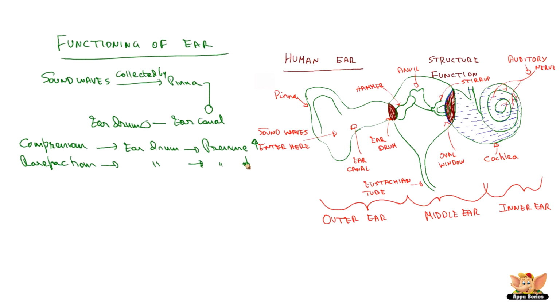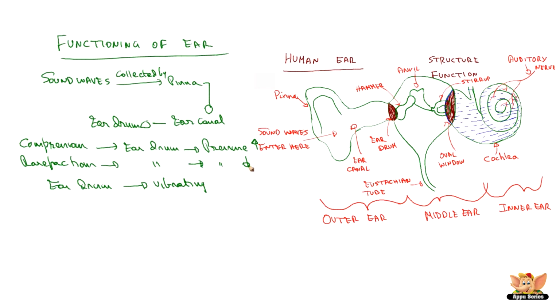So in this case, what happens? The eardrum moves. When pressure increases, the eardrum moves inwards. It actually pushes it inwards. And when pressure decreases, it pushes it outward. This is the way the eardrum starts vibrating. So here what happens? The eardrum starts vibrating back and forth rapidly.